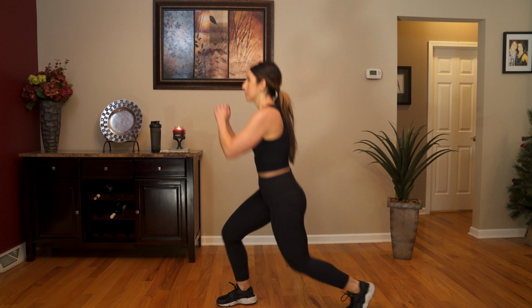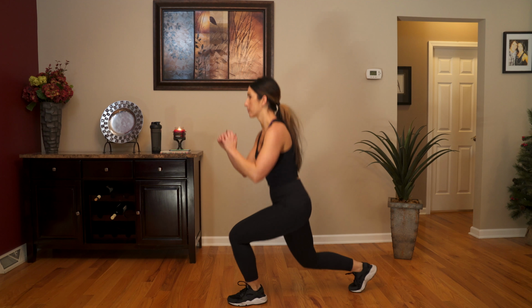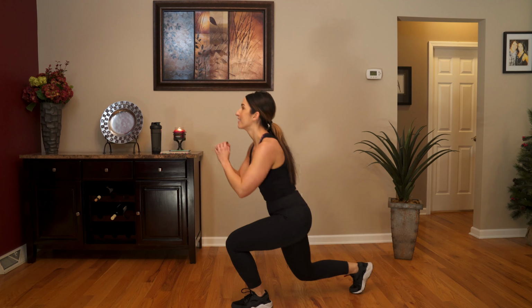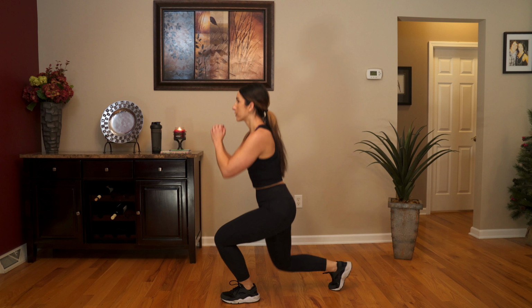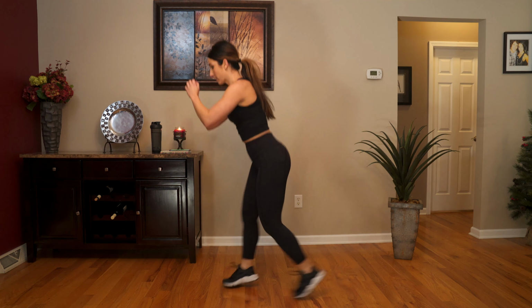I'm stopping to check my exercises, but really you're going to go into one exercise into the next. And this one I guess I'm calling double leg hops. And let me tell you, these burn so bad, and your glutes and your quads, you will be feeling these. So it's basically like a jump lunge, I guess I like to call them, but we're doing a pulse. So that is going to make it that much more intense.